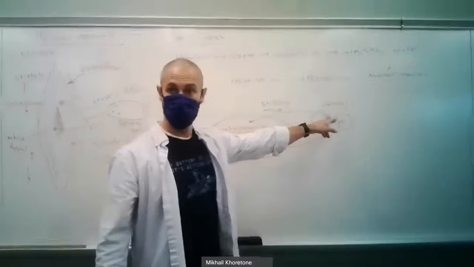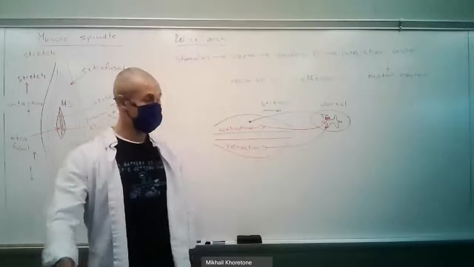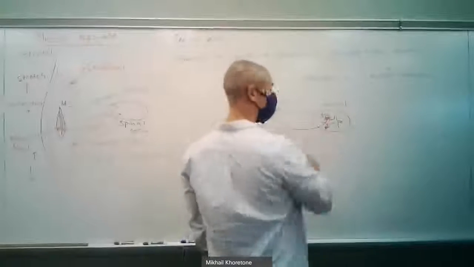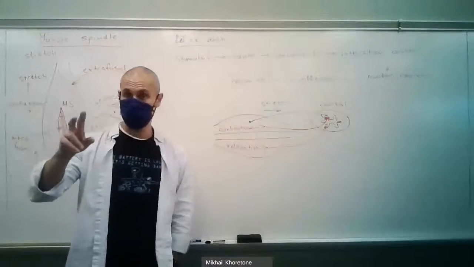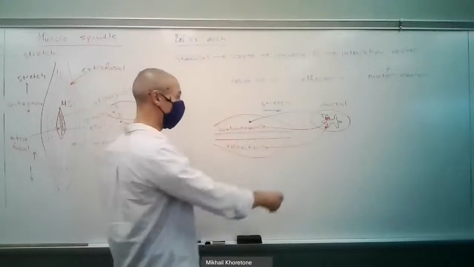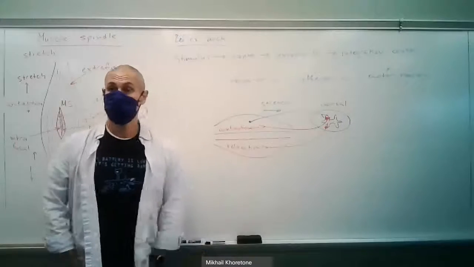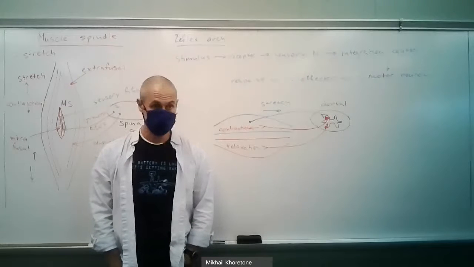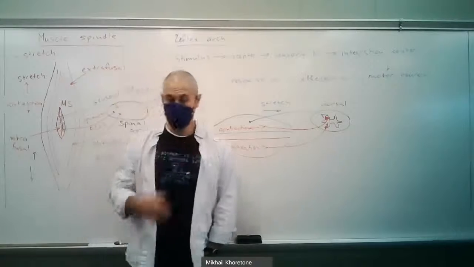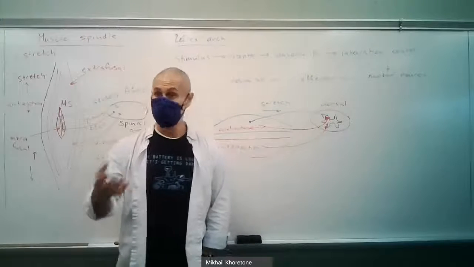Okay, now you see that little brown neuron here? This is an interneuron. So if we want to describe it in a smooth way, how it all happens, look, your muscle gets stretched. Stretch signal gets delivered to the spinal cord. The spinal cord generates two responses. The motor response that goes to the stretched muscle leads to its muscle contraction. And the response that goes to the antagonist muscle, muscle that does opposite, leads to that muscle relaxation. Very clear. Does that make sense? So when a physician taps, sorry, on the patellar tendon, your quadriceps contracts while your hamstring relaxes. Good?